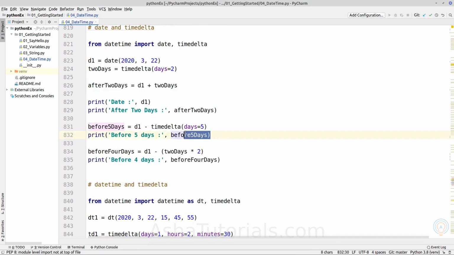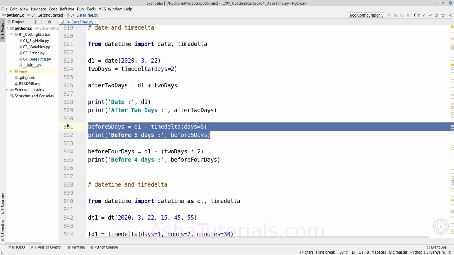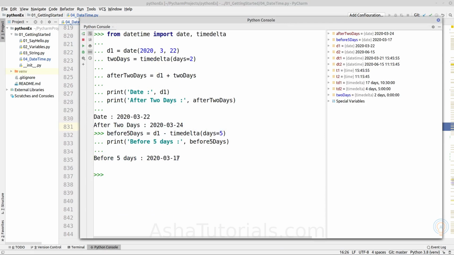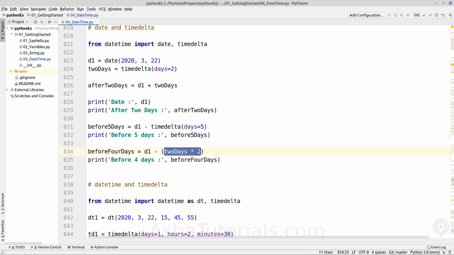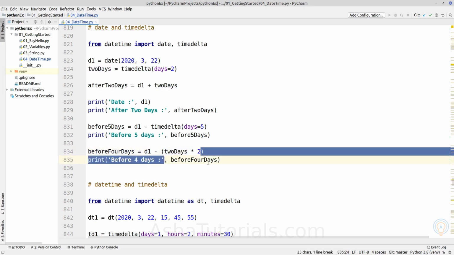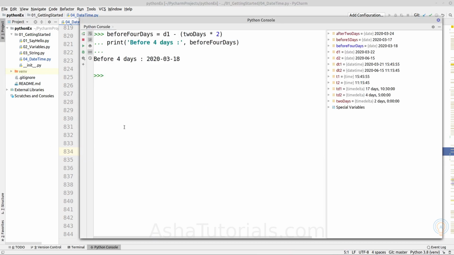Same as that, if timedelta is 5 days and if we subtract it, it will return the date before 5 days. And if we apply any operation on the given timedelta object, which will multiply 2 days by 2, which will be 4 days, so 4 days should be subtracted as expected. 22 minus 4, it is returning 18.